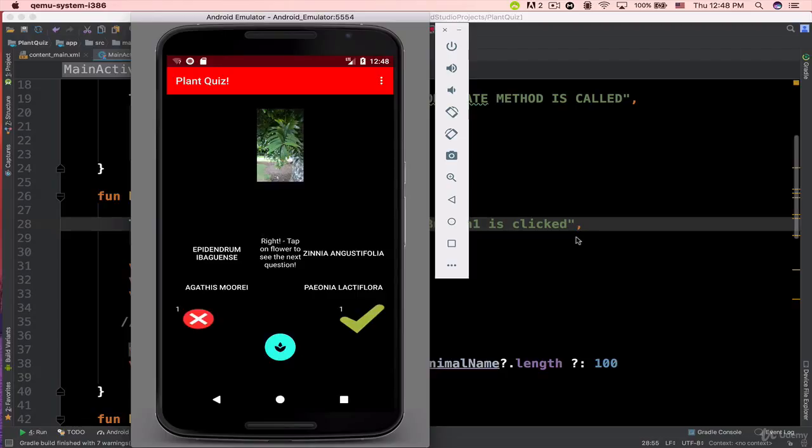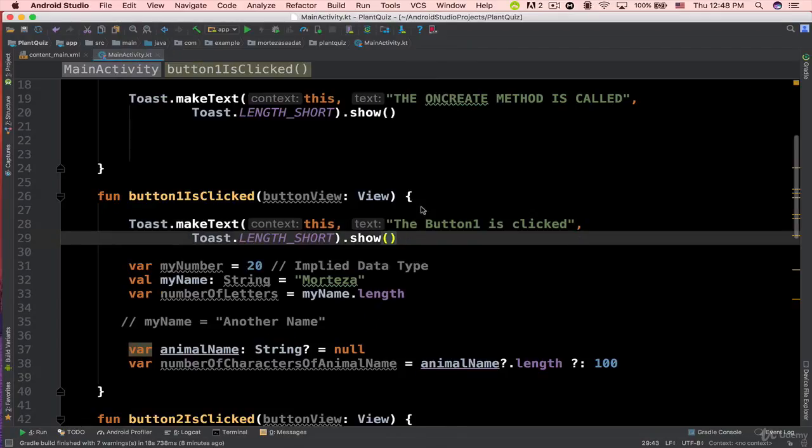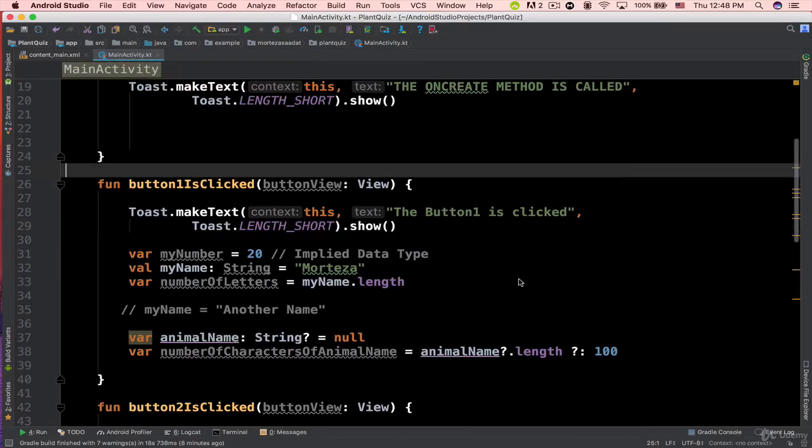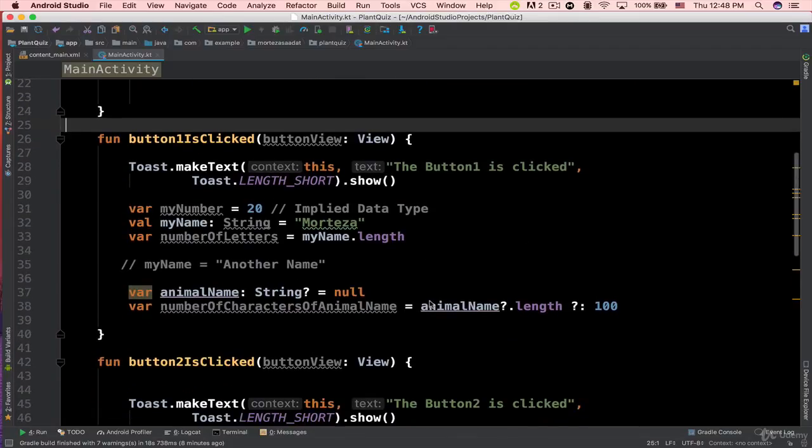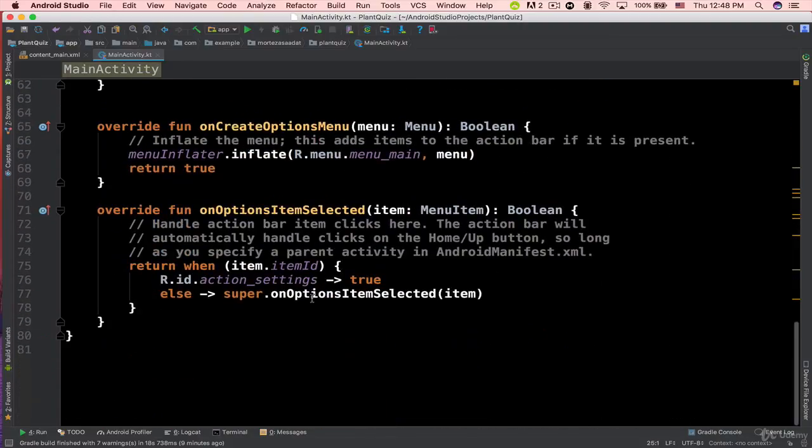So let's go back to Android Studio. Because we are going to build this application, first let me talk about the async task, the process of downloading something from the internet and how that process should be executed in the background thread. Inside this main activity class, let's scroll down here. You can see that we have these functions. We don't want to do anything with these functions, so we can delete them.